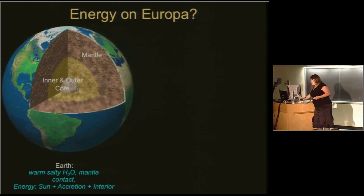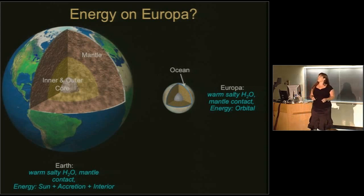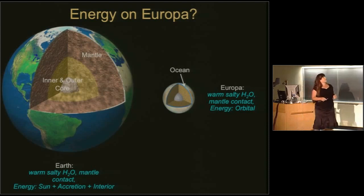And then if we look at Europa, it's a little bit different. So Europa, we have this rocky interior as well. It also has an iron core. We're not certain yet if it has a liquid layer in that iron core or not. That's one of the things we'd love to find out. But it also has a global ocean. The difference is that the ocean here is being covered up by a global ice layer. And so in this system, we've got a little bit of a different environment than the Earth, but a lot of things in common, especially this ocean.